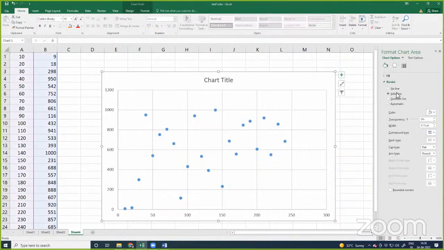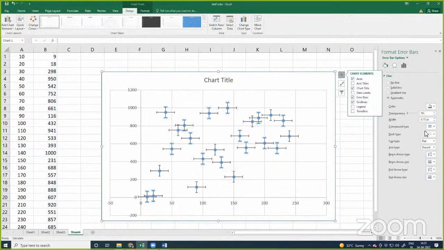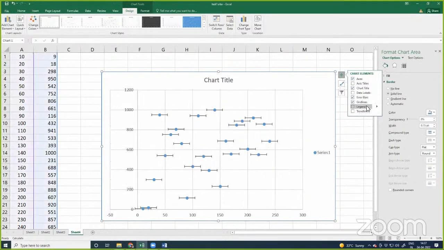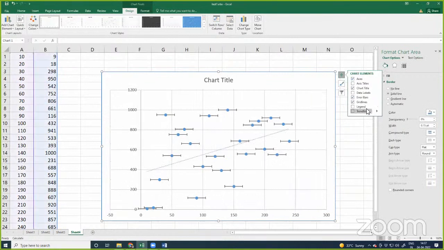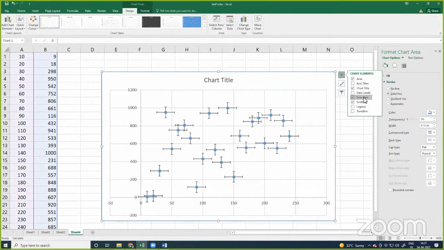no line, let it be a solid line, but not border. Fit. Error bar, for example. See how that error is calculated here. X error, Y error, it is common. The X error and Y error show some percentage, which is the deviation point. Without that, you can call them error bars. Trend line. Y error is error bars.